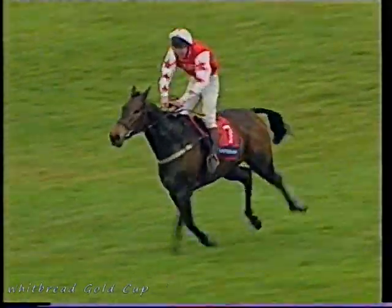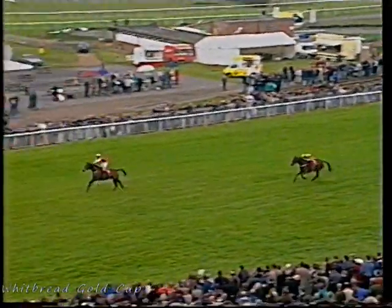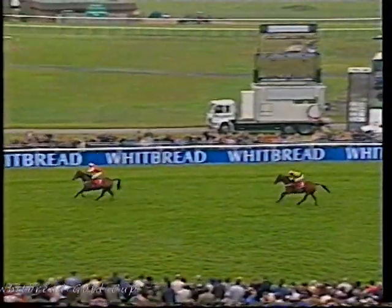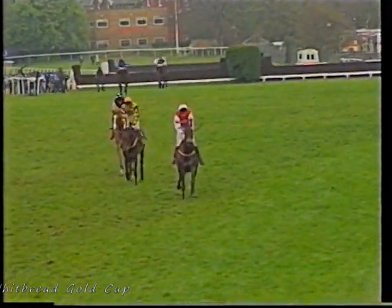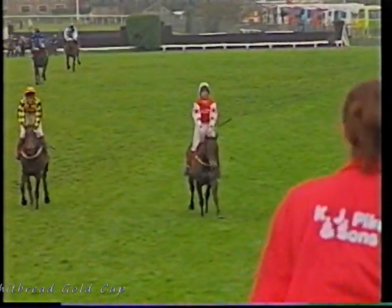This is the final fence. Harwell Lad jumps it well. Flyers Nap is untidy and tired in second. Back in third is Macgregor the Third as they race up towards the line. Harwell Lad, being ridden for all his worth, is coming home clear in the 41st Whitbread. Flyers Nap is trying to rally, but an amateur victory. Harwell Lad takes it. Flyers Nap in second. Macgregor the Third is third, and these are a long way clear of Yorkshire Gale. And then we have Avro Anson, the only other horse to finish.